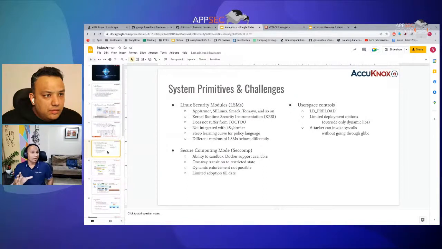I've seen enforcement by making use of techniques such as ptrace, by making use of ld preload. These techniques cannot scale. Recently I came across a solution which makes use of glibc. It replaces the glibc within the container with its own version of glibc, so that it gets a handle on different system calls and different library calls that have been made.